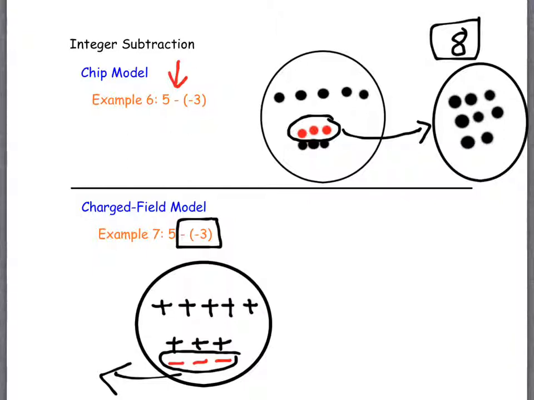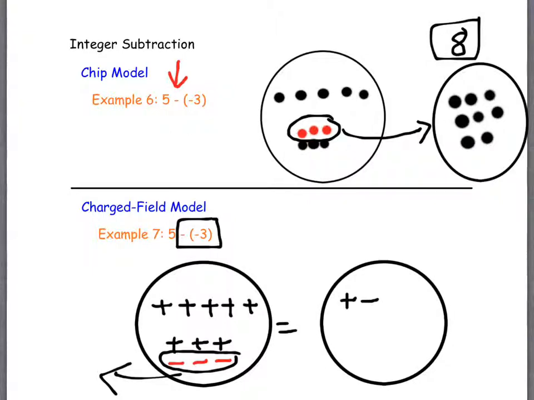So that's this notation. Drawing a circle around them and drawing an arrow out is my physical representation for removing them from the picture. If you were working with the colored chips, I know this is back on the chip model, the kids would actually have all those chips there, and they would have taken them away, and they wouldn't see them anymore. So it's not like they've moved them outside the box and now they're on the table beside you or anything like that. They're just not there anymore at all. They have been removed. So my final answer then looks like a circle that has how many of what type of symbols in it? 8 positive charges.